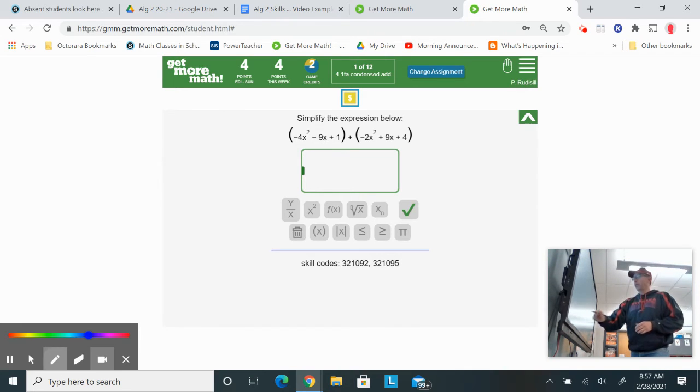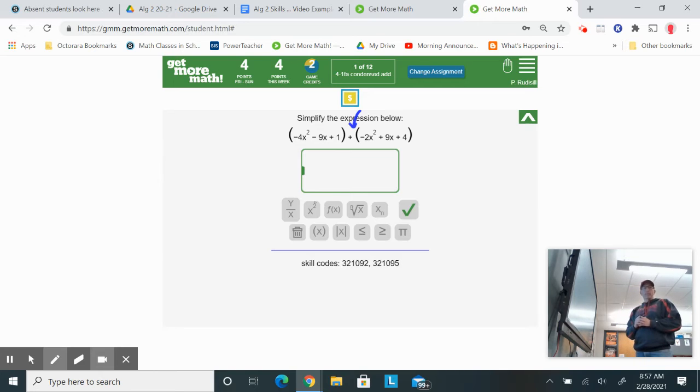In this example, we are adding. In order to add expressions, we learned this years ago, we need like terms. In order to have like terms, you have to have the same variable and same exponent. So I'm going to look at the greatest degree. I have x squared, so I have negative 4 here and negative 2 here. And since we're adding, I can get rid of the parentheses and I can use the commutative property. Negative 4, negative 2 gives me a negative 6x squared.